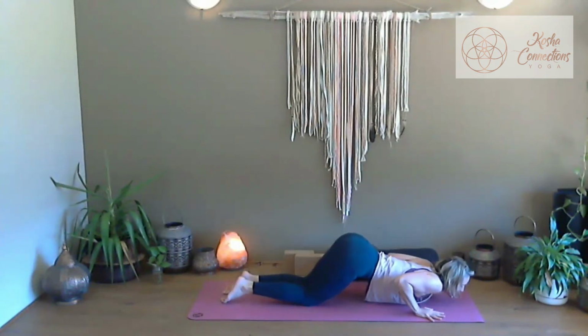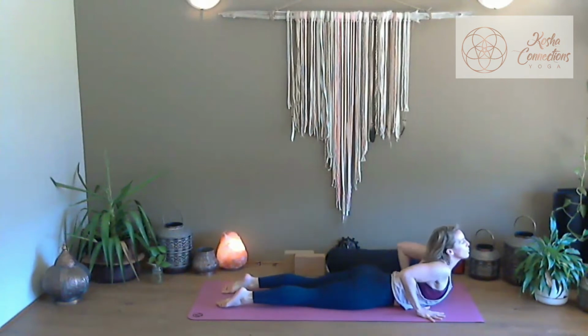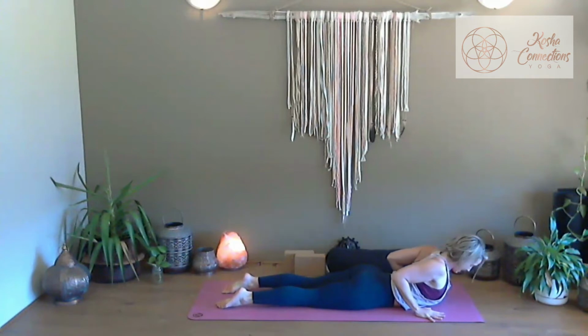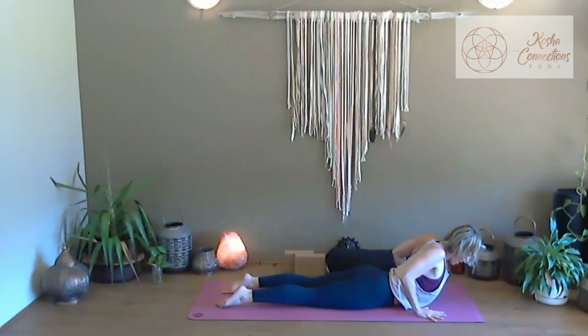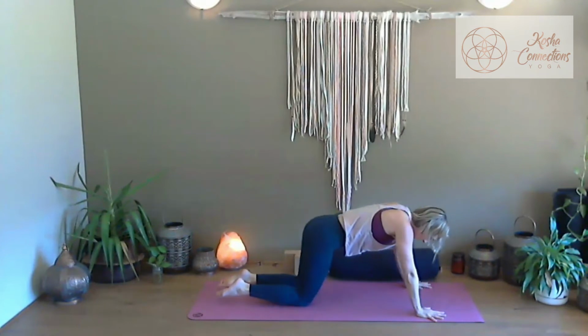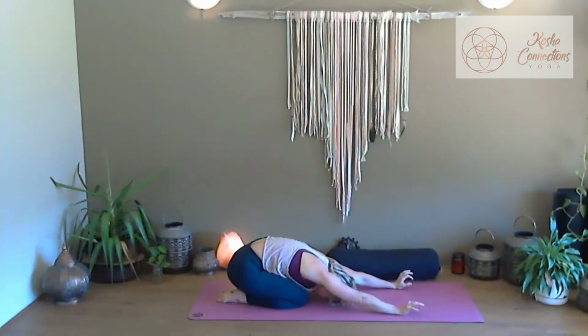Chin and chest meet the mat. Ripple through that midline and take a pause, drawing the shoulder blades back together. Gaze stays down to protect the cervical spine. And take a breath. And press into the mat and draw the body away as you draw back to your Balasana. Exhale, hips back to heels. Forehead meets the mat.